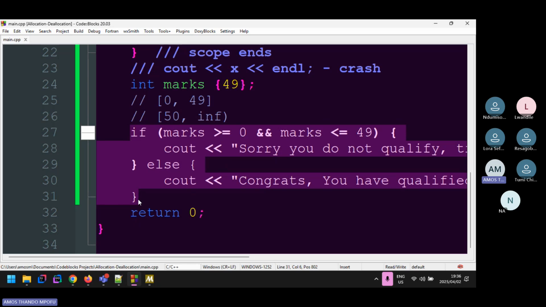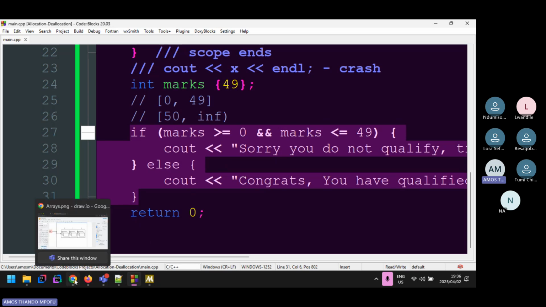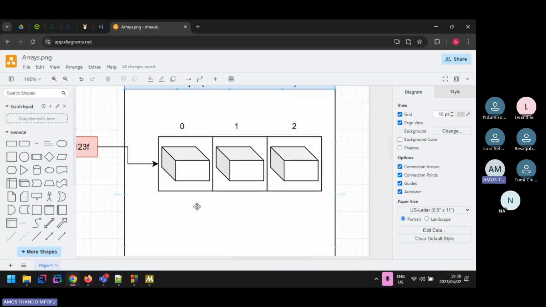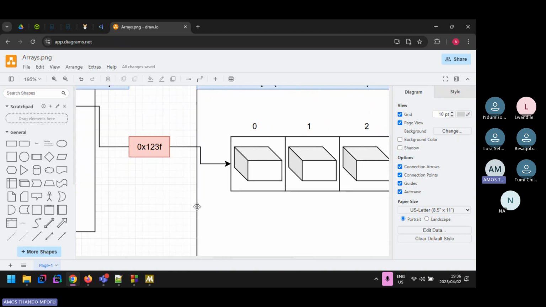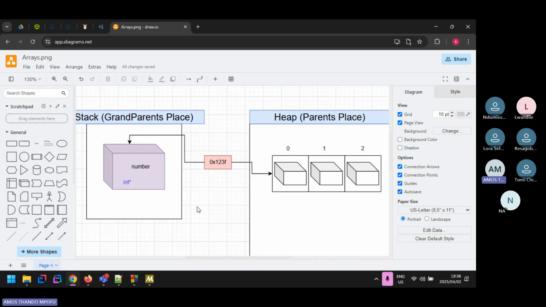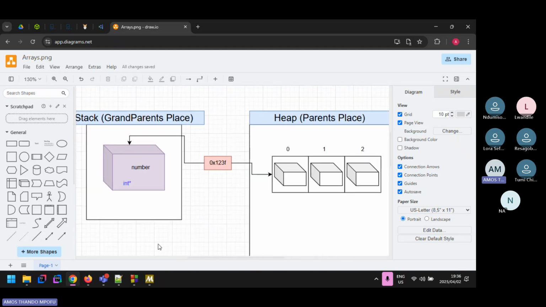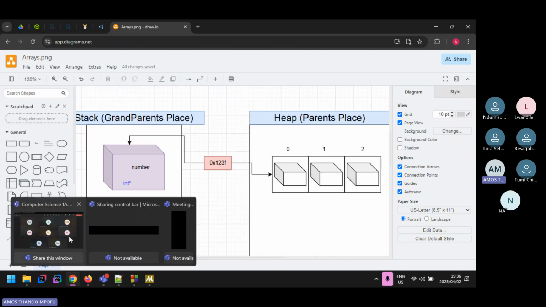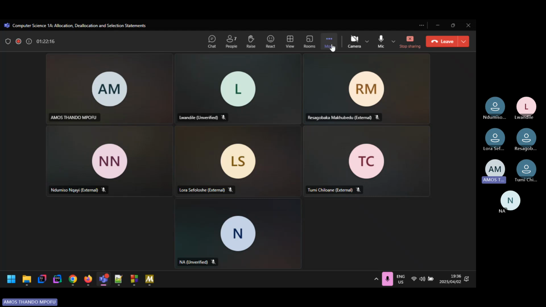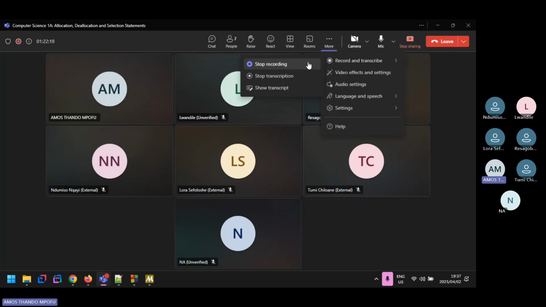As I noticed, there's quite a lot to explain. We'll cover the other things in the next session, because I can't explain switch statements now. It's going to take a lot of time, and I don't want to rush things and end up moving too fast for you to understand. So this is the diagram. I'll share it in the group. That's it for today's session. I don't want to bombard you with too much information, so I'll just stop recording now.